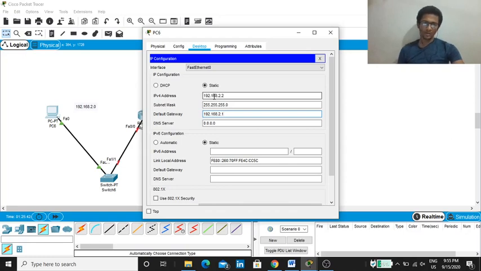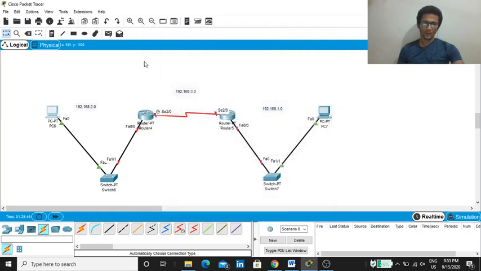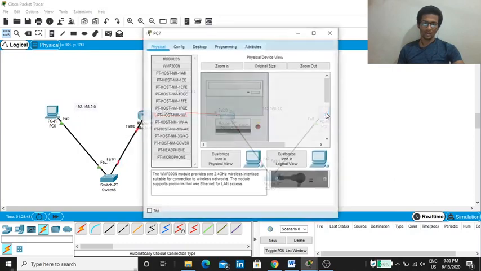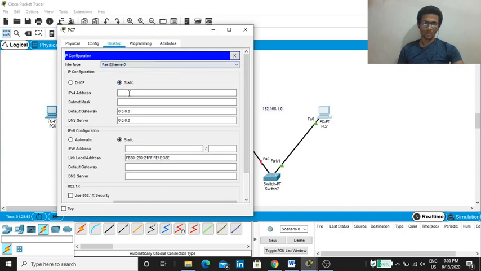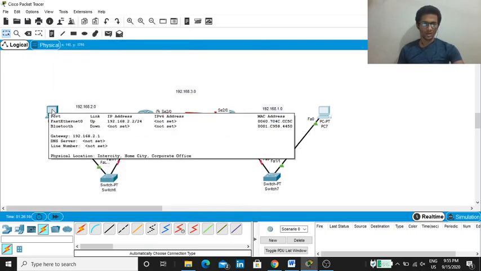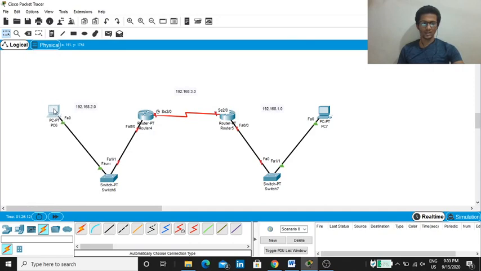So this is okay, and come to here also, and we will assign IP address for this PC 192.168.1.2 and default gateway 192.168.1.1 and close. So we have assigned IP addresses for PCs as well as default gateway.